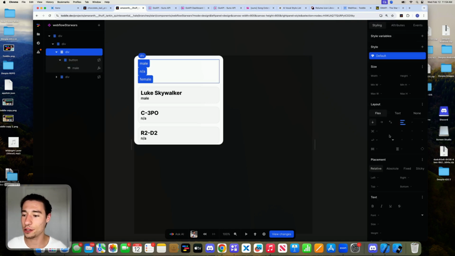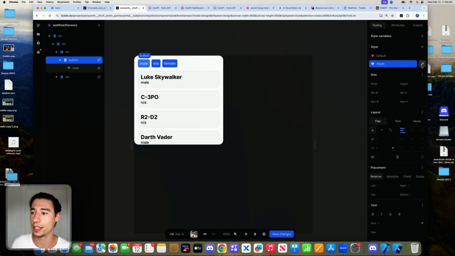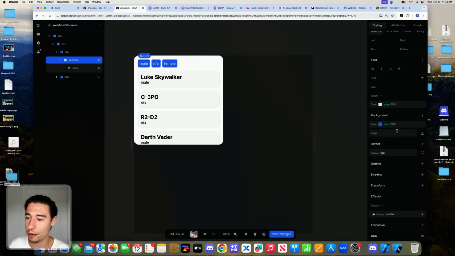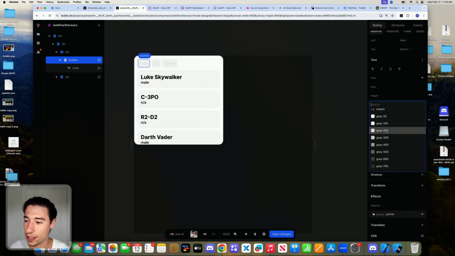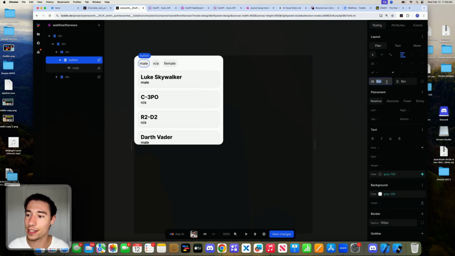Now we want to have them next to each other. So I'll make them go next to each other. I'll center them and add 0.5 rem gap. So now I can select the appropriate ones. We can remove the hover, and then we can style them. So I could probably do this in gray 50, for example, or gray 100, and I can make the color gray 700, and I can give it a border of 100 pixels, and I can give it a side padding of 0.75 rem, and now I got those nice things in here.